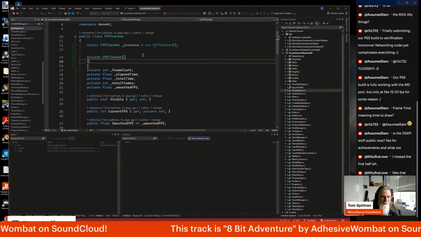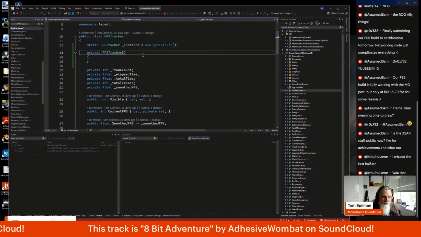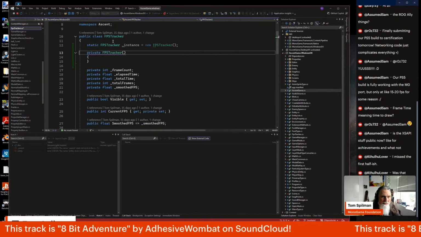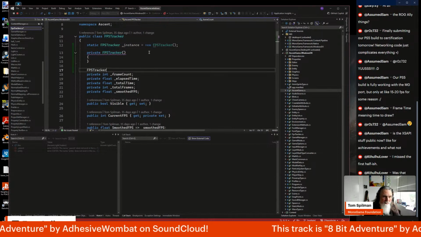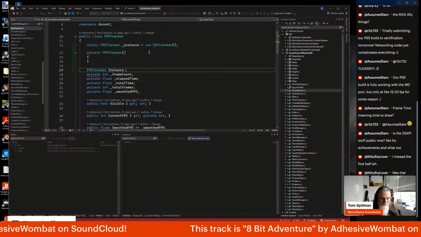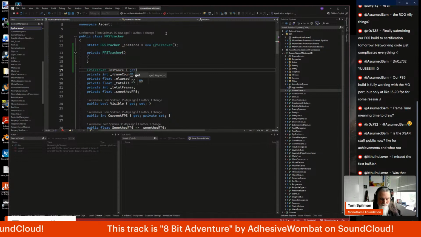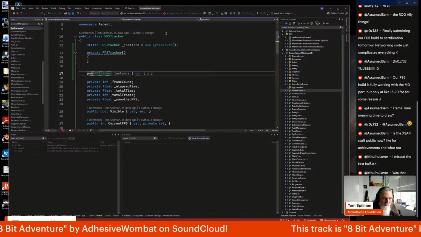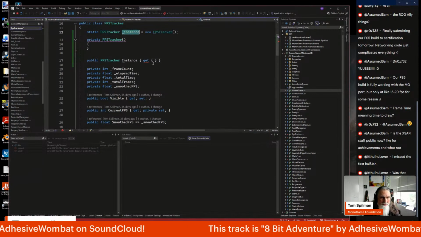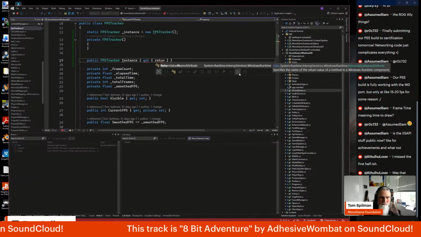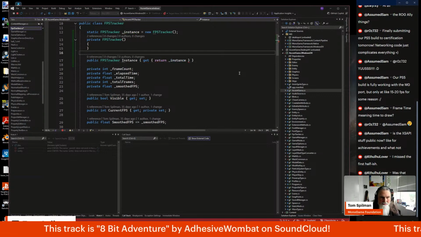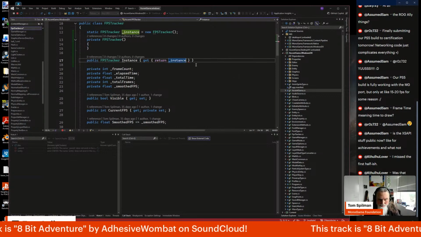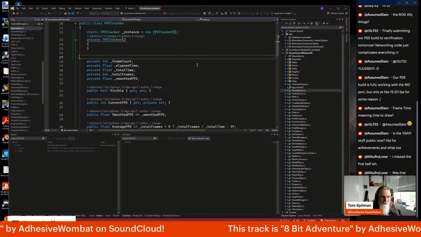So make the FPS tracker have a private constructor, have a public instance. Then I can access it from anywhere. Yeah, I probably didn't have to do it that way, but this is good enough for my purposes.